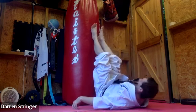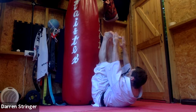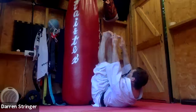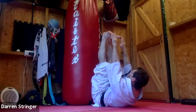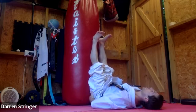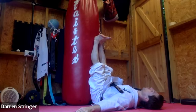Back down, bum against the wall, and let's just reach up, touch the toes, bring the feet off the wall to do that. Don't worry about sitting up at the moment. And relax, back down nice and straight. Hopefully your bum's still nice and tight against the wall. Legs perfectly straight.